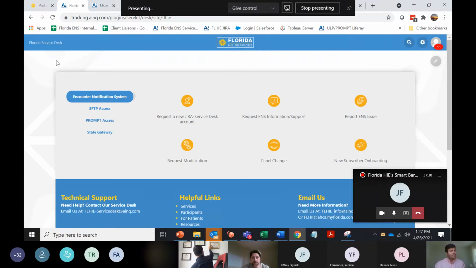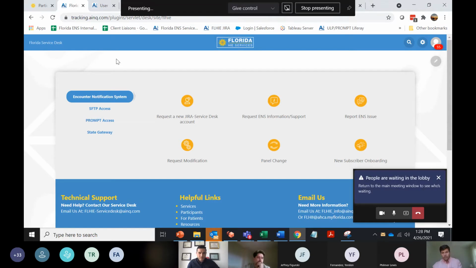In addition to that, I don't have anything up here, but typically when you log in and we are going to be doing maintenance or there is an outage, you're going to see an announcement come up from the top right here in a yellow bar. That announcement's essentially going to highlight that we have an outage or we're expecting downtime or prompt isn't working right or something like that. You could log on to this service desk here and see, are there any reported outages up here? And the notification is going to come up right here.